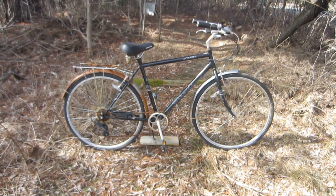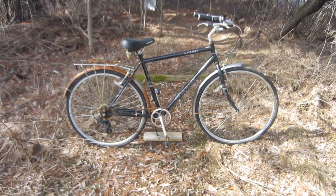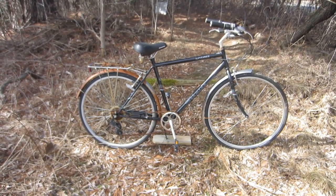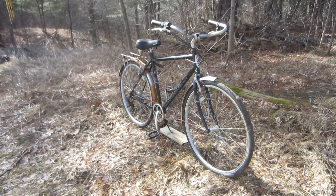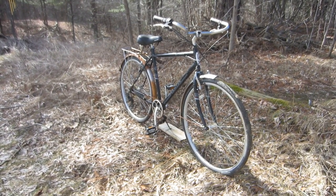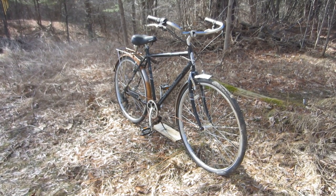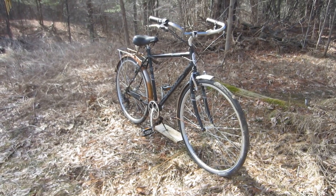I said earlier that I was going to turn this bike into food — well, how am I going to do that? Pretty simple. After I clean it up and so forth, I am going to sell it. I will then donate all the money from the sale to the Tiger Food Pantry, a food pantry run by students at Gardner Area High School in Gardner, Maine. I know that my efforts and the money will be going to a good cause, which candidly makes me feel good. And whatever good my meager talents can provide, I am blessed to share.